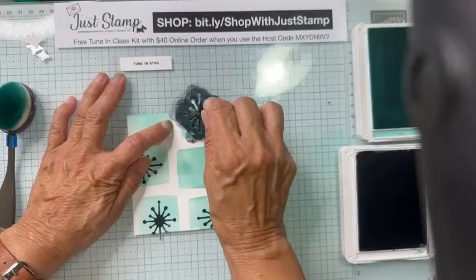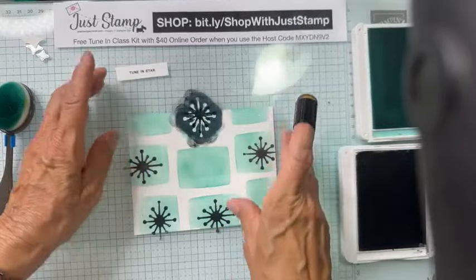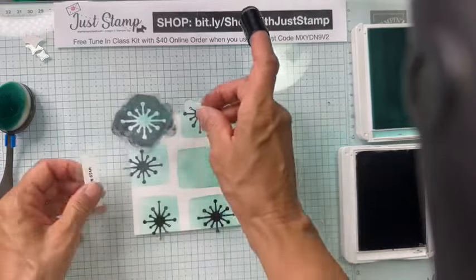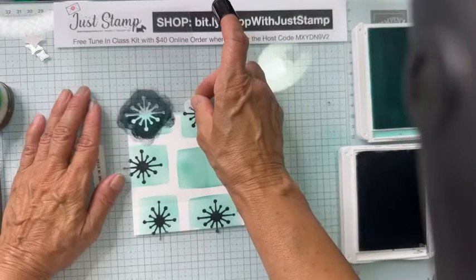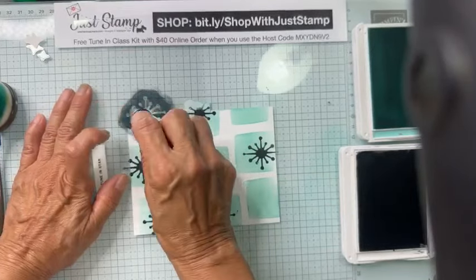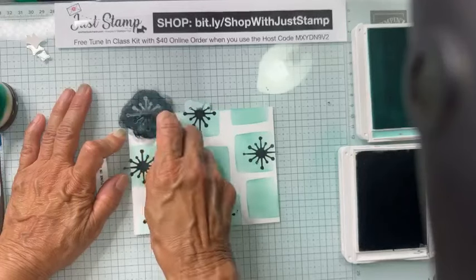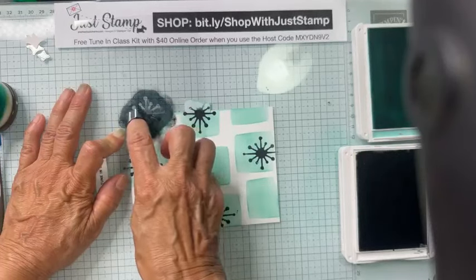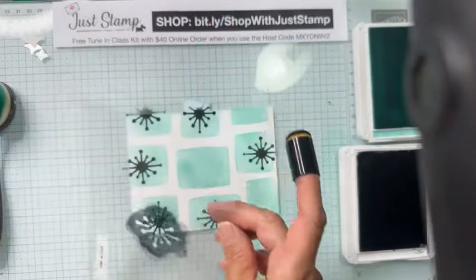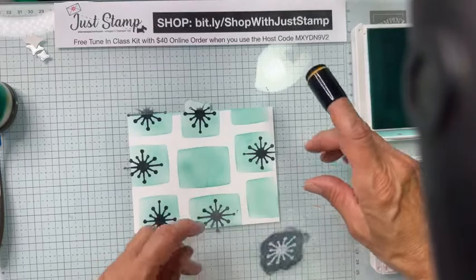And I'm not worried about going all the way to the edge. I am going to be trimming this down, and this is exactly why I have started my cardstock off a little bit bigger than I needed. I wanted to have space to secure it down with the Post-it tape. And then also the ink tends to be a little bit heavier on the edges when you first blend it in. So let's see, I'm going to keep going. I have a couple more here.